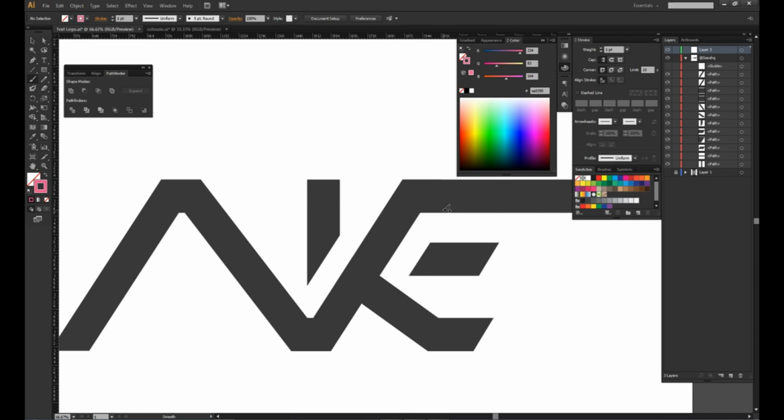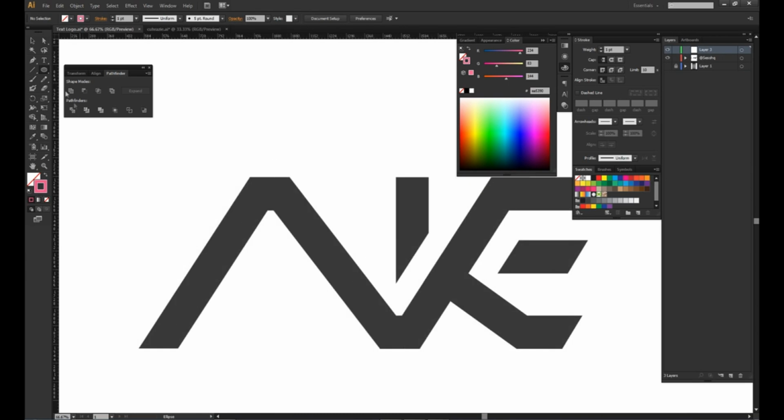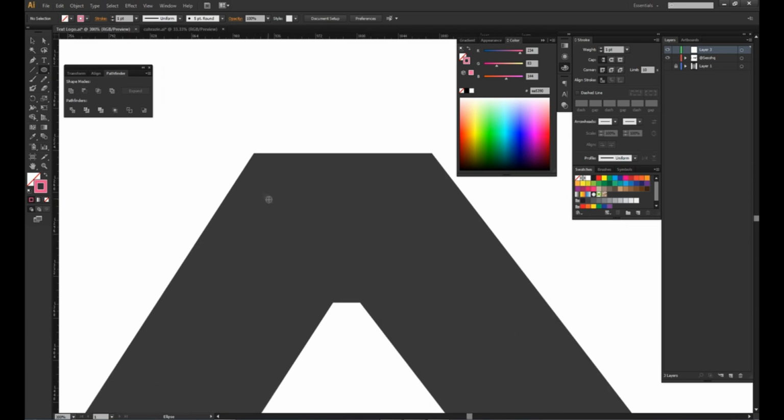For me, I love doing it myself, and the way you're going to do that is, I do have a new layer here. I'm on a new layer. It doesn't really matter if you are on one or not. However, what you want to do is use the Ellipse tool, which is L on your keyboard, and you pretty much want to make a nice circle. Let's make sure that it's a fill.